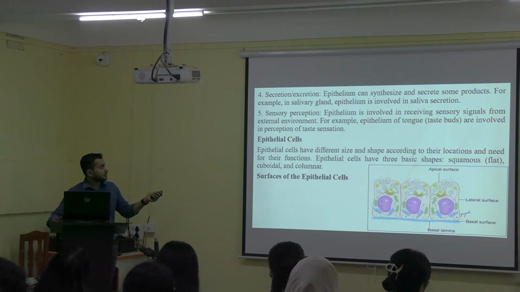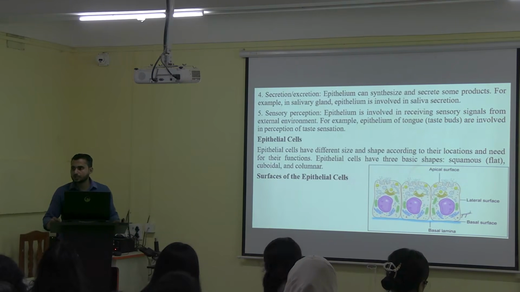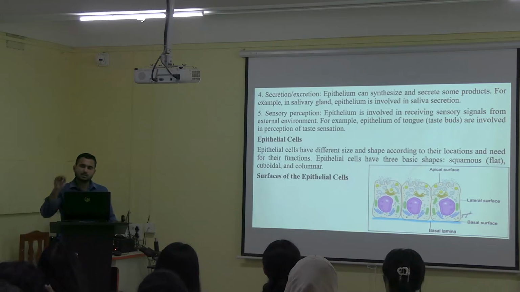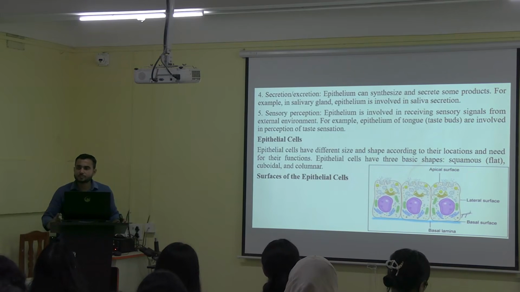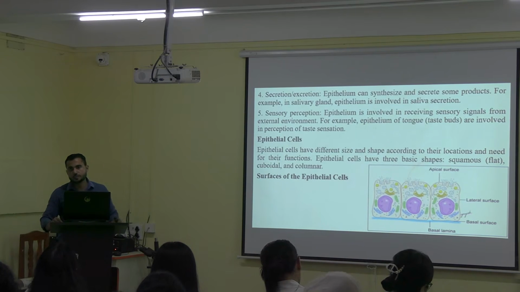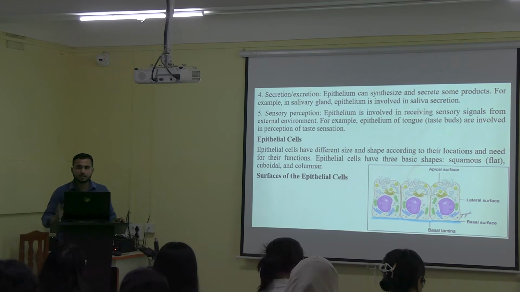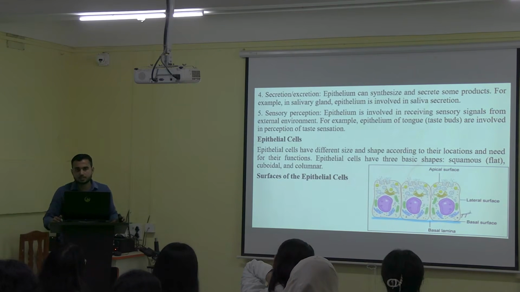Next, you can see sensory perception. Whenever you are eating something, the tongue, the mucosa of the tongue, where the epithelial cells are there, some specialized epithelial cells are present. Okay, where nerve endings are present and they act as taste buds, so that you can feel the taste. So they are also again modification of the epithelial cells. Okay, so these are some important functions of the epithelial cells. Okay, so we have seen what is epithelial tissue, then we have seen the features of the epithelial tissue, and then the important functions of the epithelial tissue.